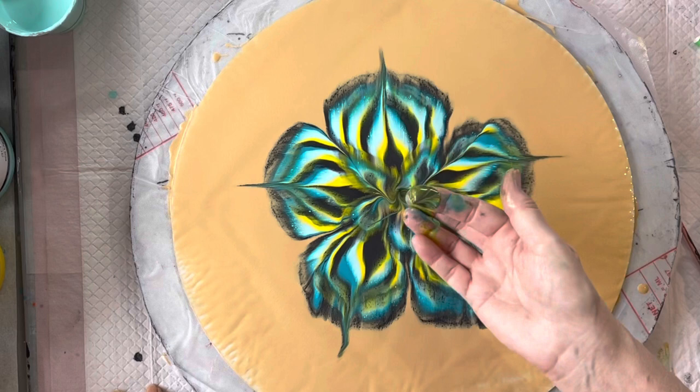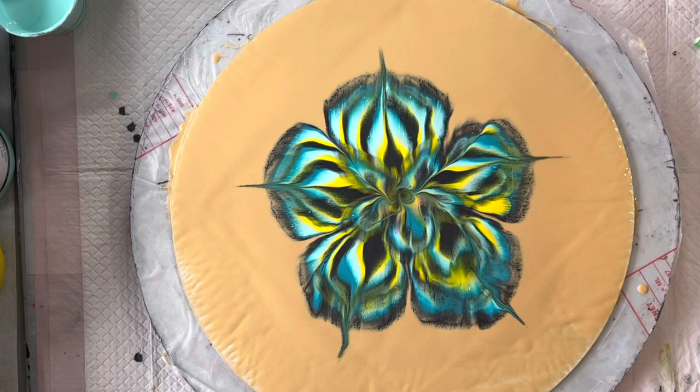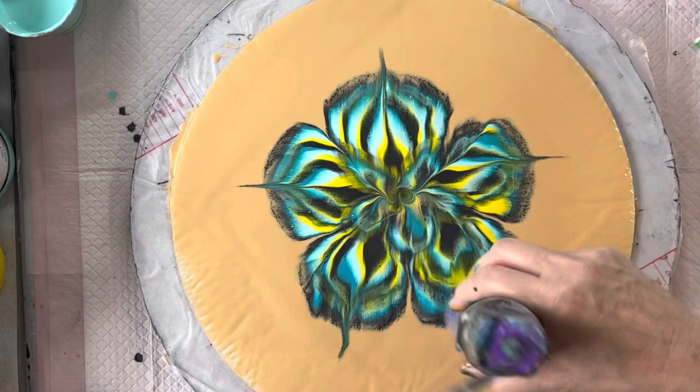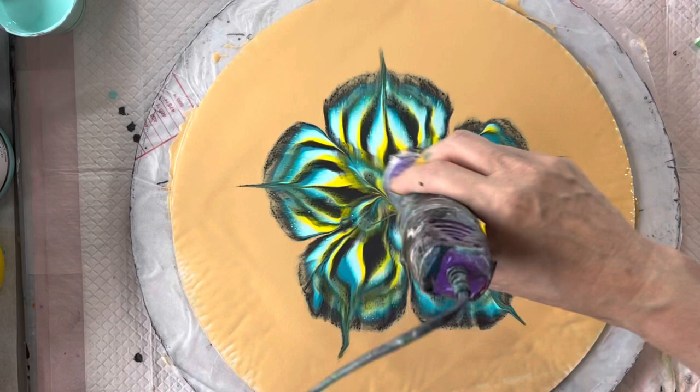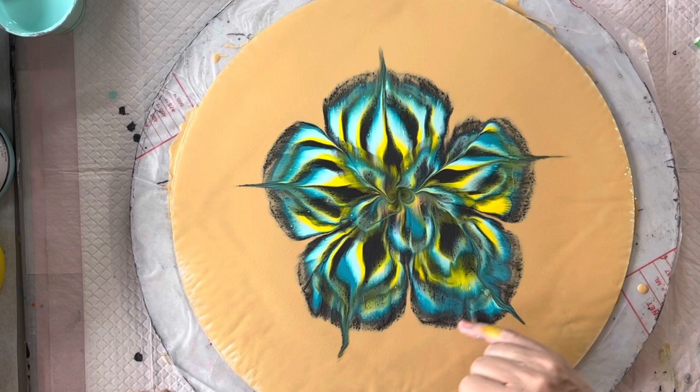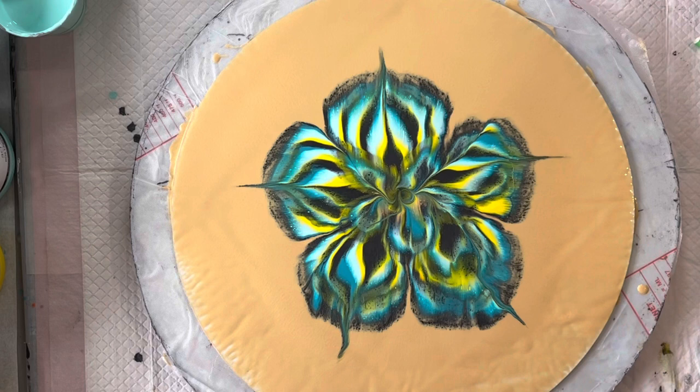A lot of paint in the middle there. Okay, now I'm just going to use my heat embossing tool just to burst any bubbles and help to bring up the lacing. And usually over the next few minutes, the Vallejo will start to react and bring up more and more lacing, which I can see starting to happen now. So I'll just let that happen for a few seconds. And I'll just put a bit more gold around the edge here where I've lost a bit of it.